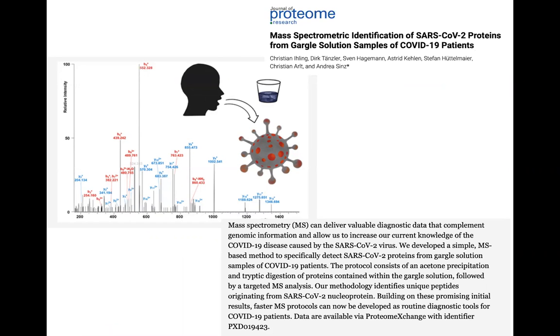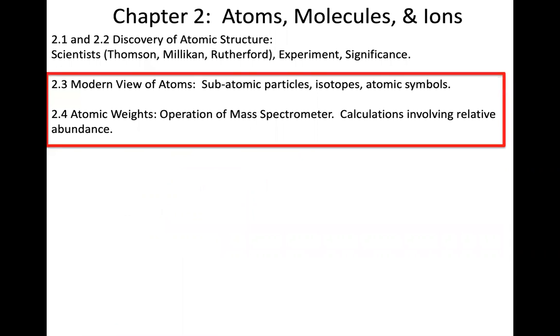Now, with these ideas at the start of chapter two, I've spent a little bit of time on the front end looking at atomic symbols and keeping track of our subatomic particles, and then also some aspects of a mass spectrometer: how it functions, the kind of output you get, and importantly, calculations involving that. So what I'd like to do right now, thinking about your current view, is give me an assessment of how you think you can do on each of these. This first one: what do you think about when it comes to atomic symbols, whether it's for a neutral atom or an ion? What does your metacognition tell you on that?